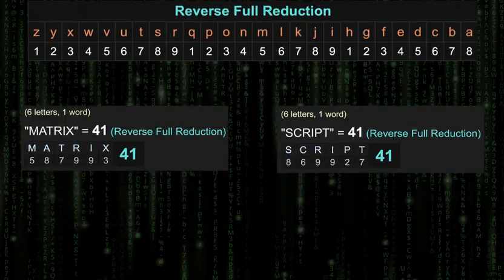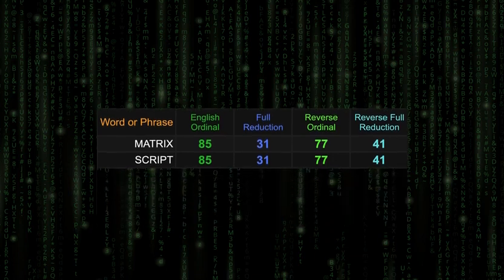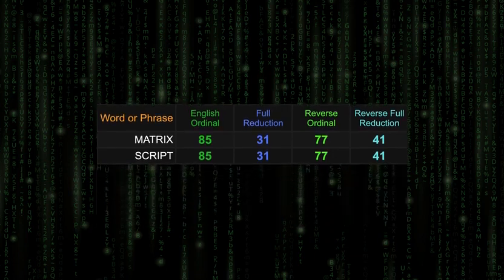So over the 4 base ciphers of English Gematria, the words matrix and script have matching values. The odds of this matching value across 4 completely separate sets of letter number attributions are astronomical. But this speaks to the common essence. There's a common essence which Gematria reveals between these two words.